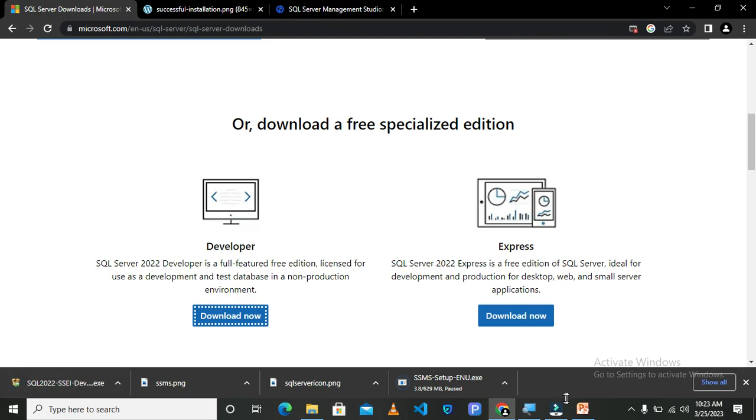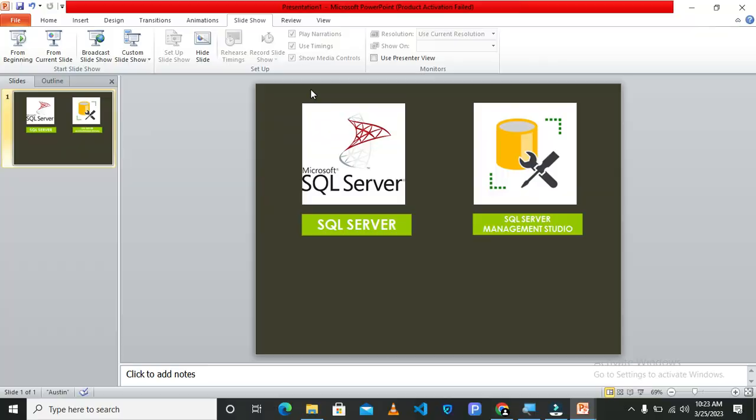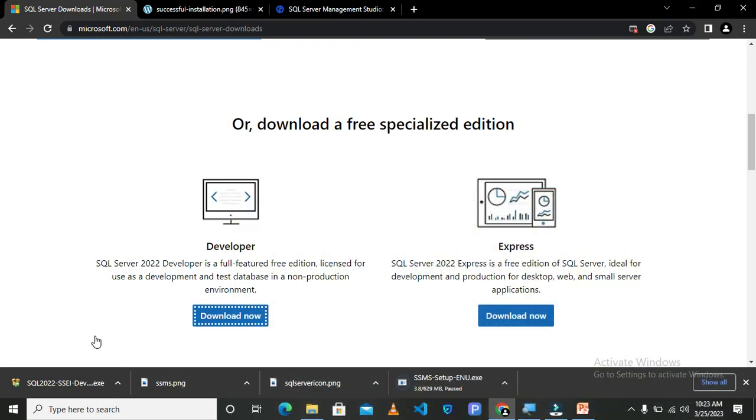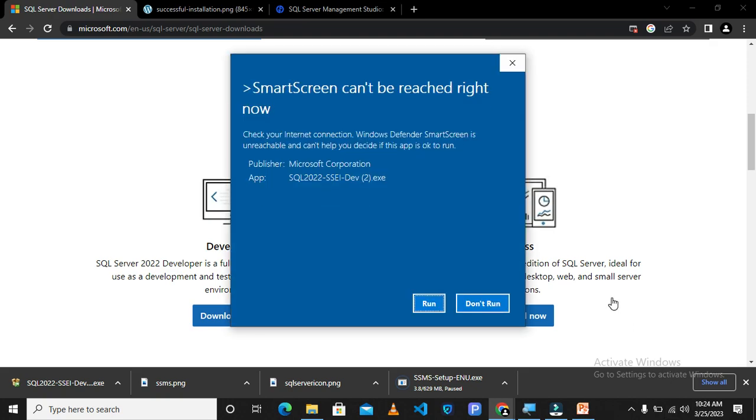So in this slide that we've talked about, we've downloaded the SQL Server, so it now remains to install it. To install your SQL Server, just double click on it. After downloading, double click on this, but take note: while installing SQL Server you need to be connected to the internet, like I am connected to the internet. You need to be connected to the internet.